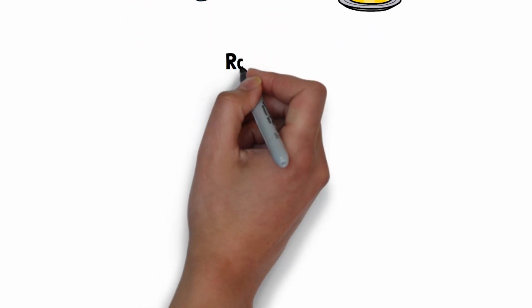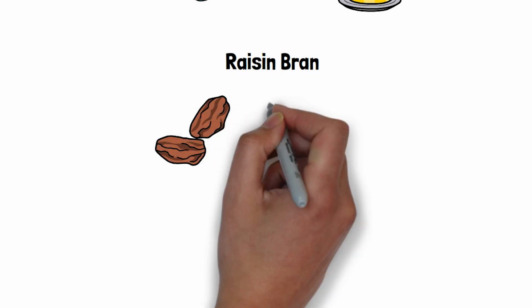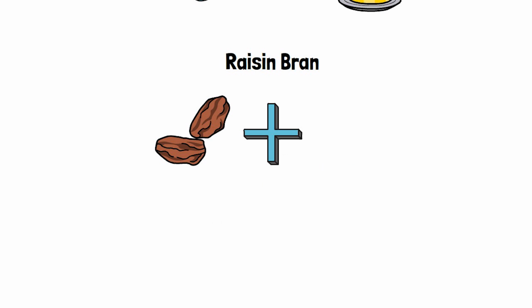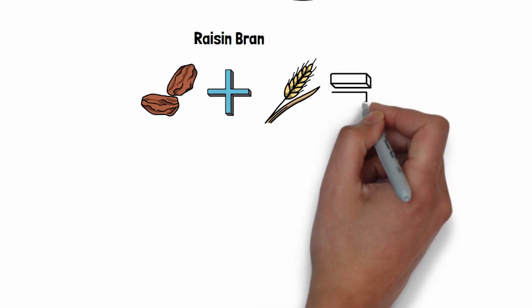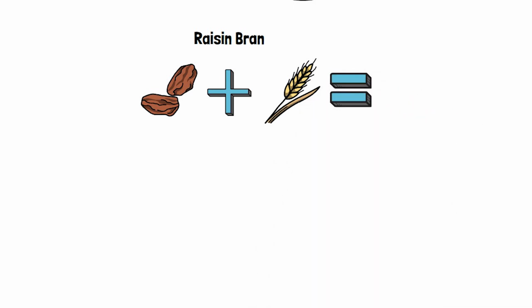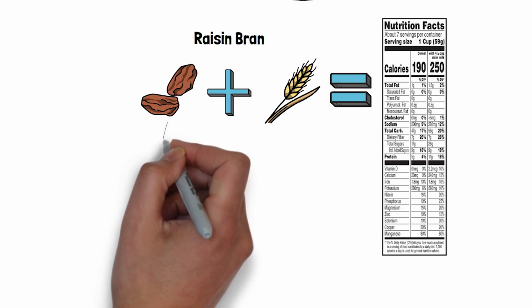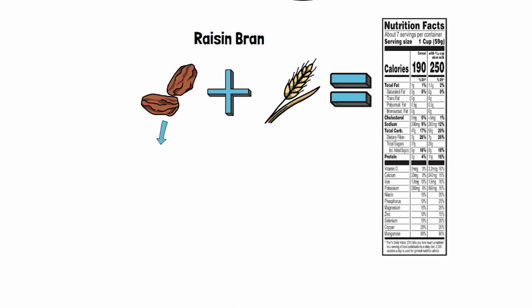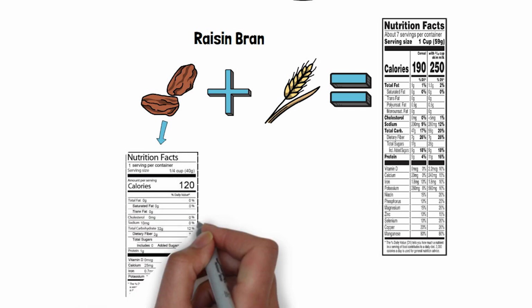For example, Raisin Bran, a common cereal, has two main ingredients, raisins and bran flakes. The maker of the cereal directly produces the bran flakes but gets their raisins from a supplier. In order to provide an accurate sugar count for a bowl of cereal, it will need to have an accurate amount of sugar included for the average number of raisins in a bowl, or a serving size for raisins.